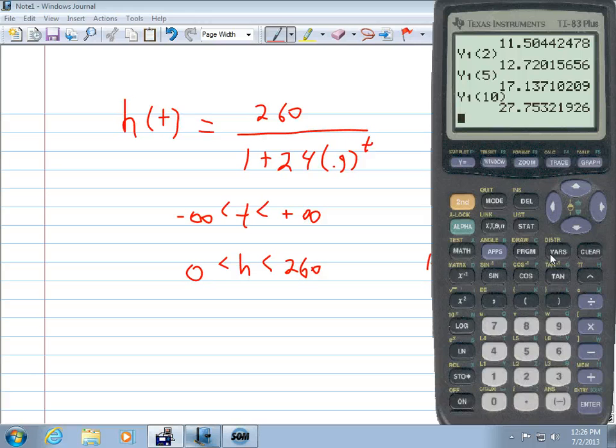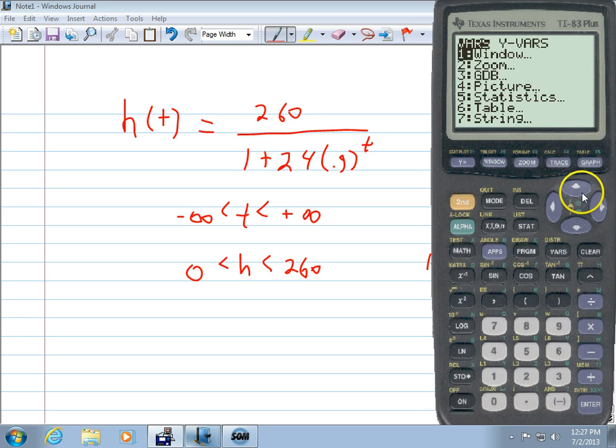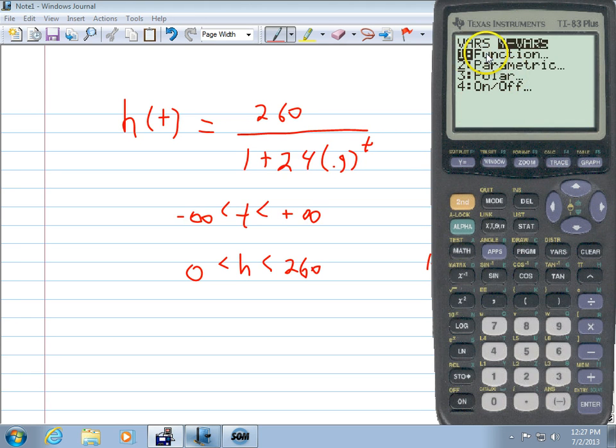Yep. All right. Go to the var key, you know where it is, right? Then you need your Nintendo key, go to the right to make this Y vars up here. Then I'm using functions, so hit enter or hit 1. And I want Y1 because I put the H into Y1. So I could hit 1 or I could hit enter. And then if you put in parentheses what you're plugging in for t, or plugging in for x, it's like 2 days, it's 12.7 centimeters tall, right? Or if I want 200 days, it's almost 260 tall.